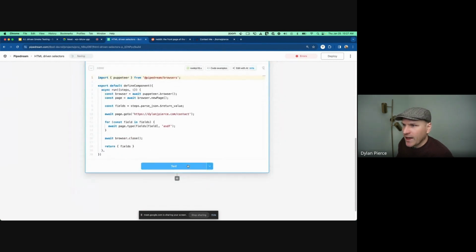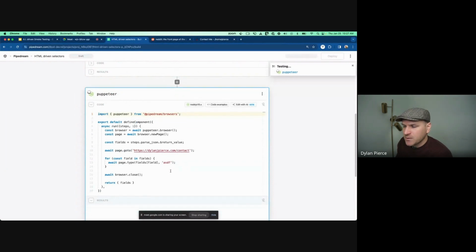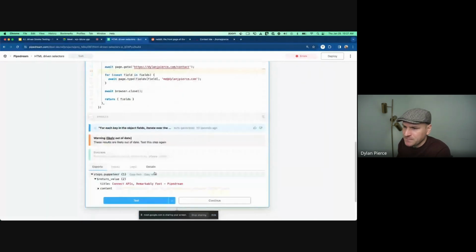So this will actually type in ASDF for each field. And this will fail on my site just because there's no email address to actually send it to. I guess if we want to take it a step further, I could type in my email address for each field, and that would work. So it would actually send me an email.